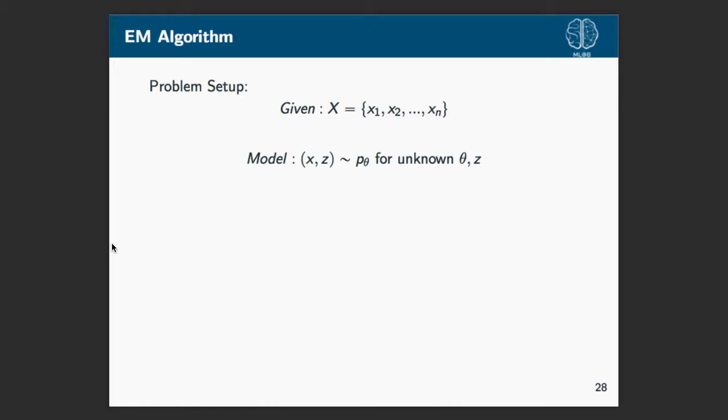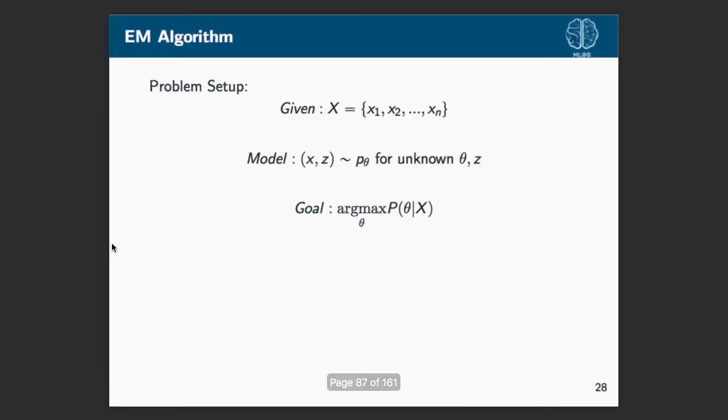Which pet type is it, a cat or a dog? So the underlying model here could be the distribution of pets in the park, for instance, right? So when we draw samples out of it, the true model draws both the x and the z. It draws both the height and the pet type. But we only observe this x. So that's why both the model and the z are unknown. Does that make sense?